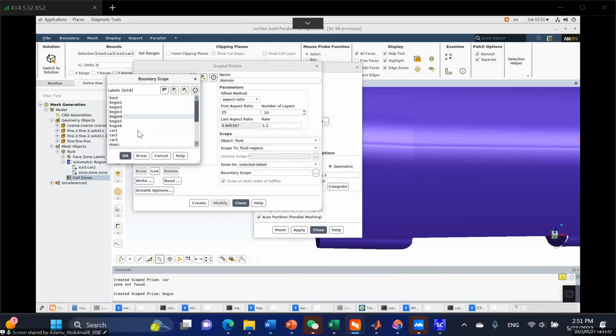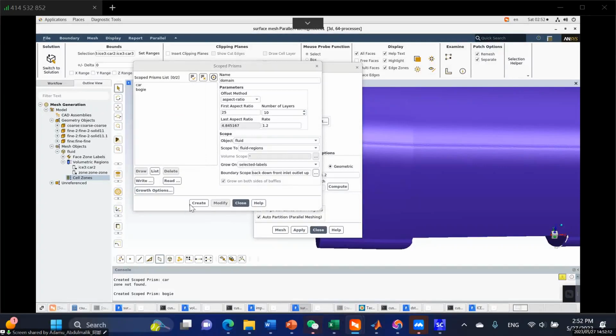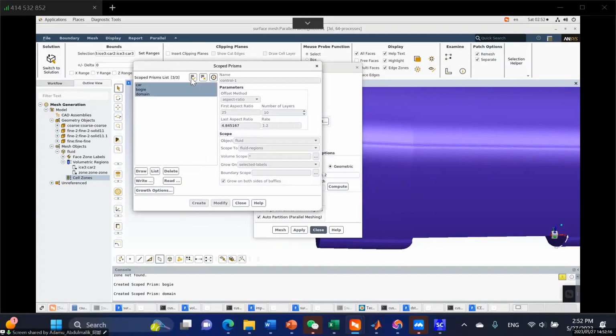So I'm going to choose the various parts of the computational domain: the back, the down, the front, the inlet, the out, and the top. And I create. So these are what I need to create the prism, the scope prism.